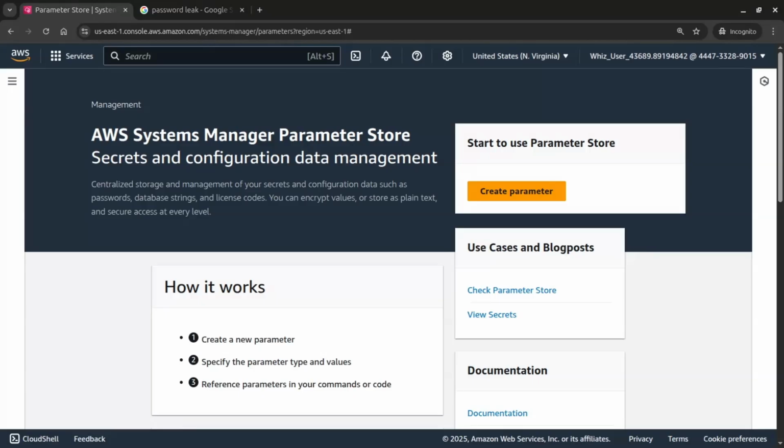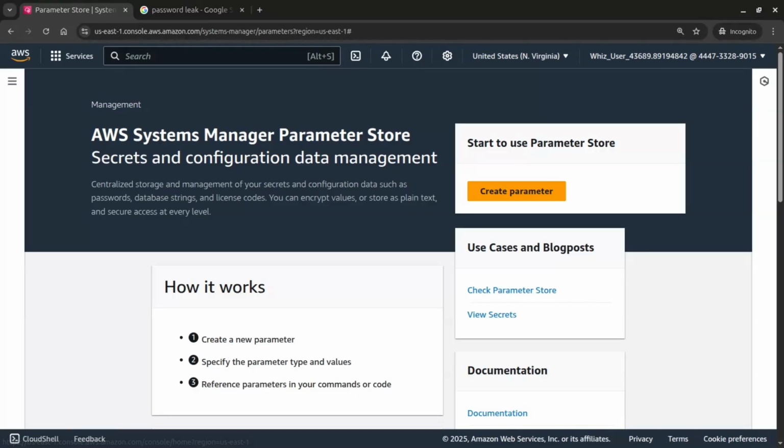So the solution is to use a centralized secret manager, like AWS Systems Manager SSM, this Parameter Store. AWS Systems Manager Parameter Store is for secret and configuration data management. You can use this without SSH login, to keep secrets in encrypted form. It also helps us manage versions and access control. There are multiple things.